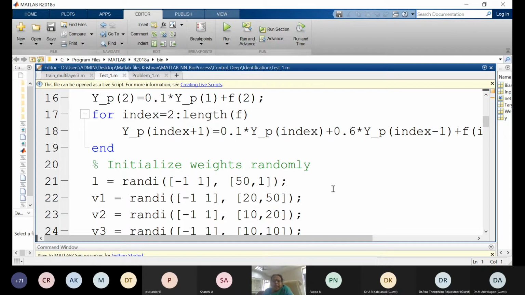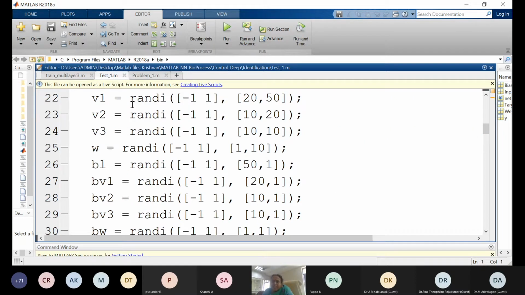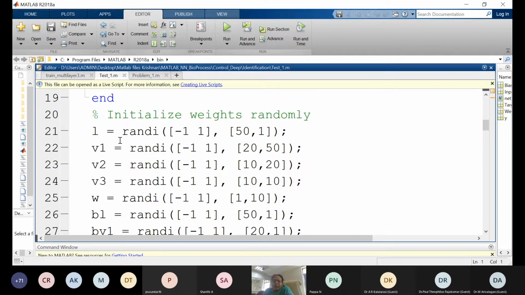Now here MATLAB has got 3 rand functions: rand, randn, and randi. In this code, the professor has used the randi function. This is basically randomly generated data which will have a value between -1 and +1. The i means that it will return only integer values.